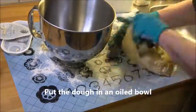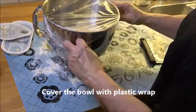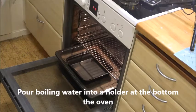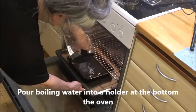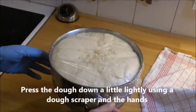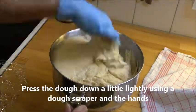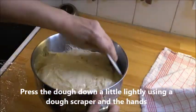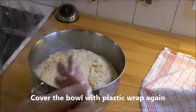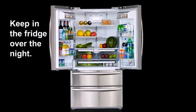Put it in an oiled bowl and just cover it with a plastic wrap. And in your oven, pour some very hot water, boiling water, at the bottom of the oven, and put the lights on and let it ferment for about 1 hour until it doubles in size. And just press it down a little bit with your hand and the dough scraper. Cover it again and put it in your refrigerator overnight.